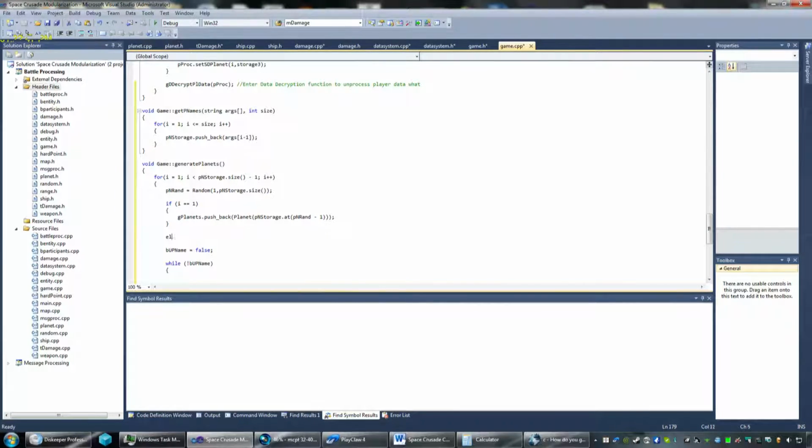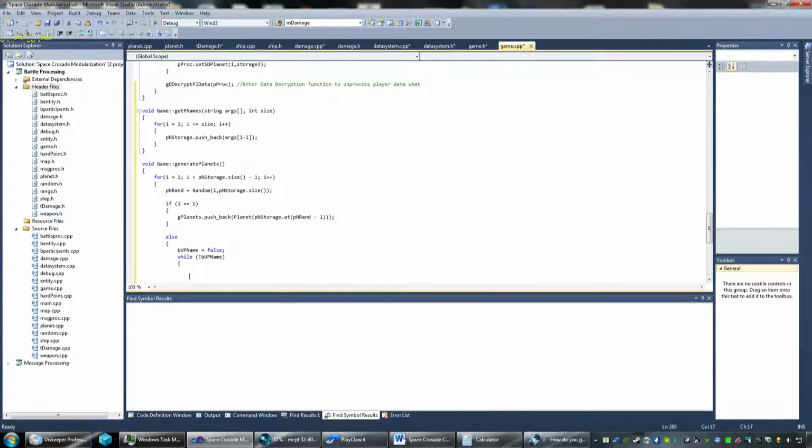Now we say else, because this is going to be if we're on any other value except for 1. Well, let's think here. Okay, no, yeah, that'll work, because this is a while loop, and so this will go on. We won't have to re-loop through the for loop back to 1. We'll just use the while loop for that.